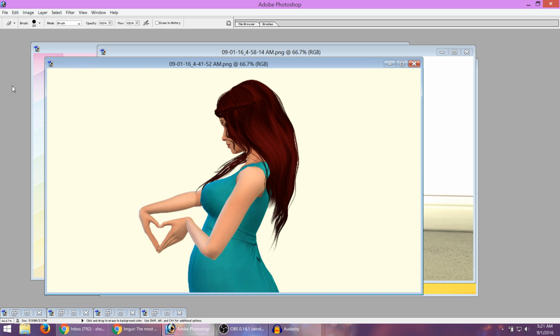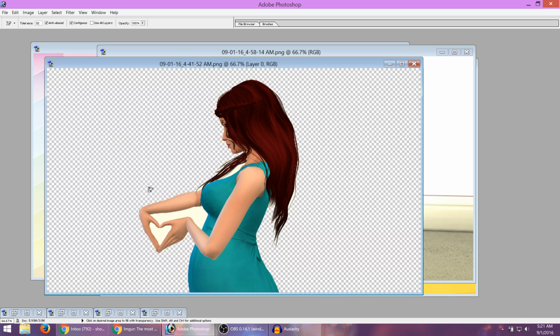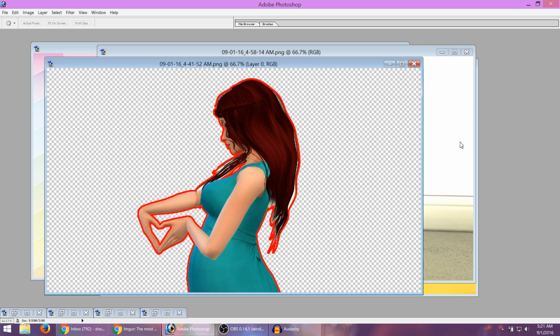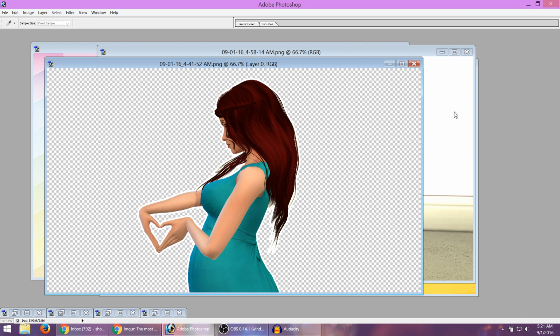First I'm going to do this one. So I'm going to go over here to my little eraser. I'm going to right click and do Magic Eraser Tool and just click on the background. And it's all gone. So then I'm going to double click on this layer, add the stroke. I'm going to adjust it all the way up to 8 points. And grab it in white.